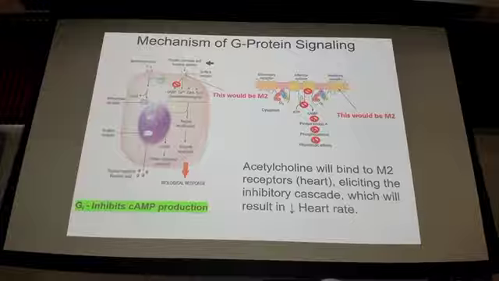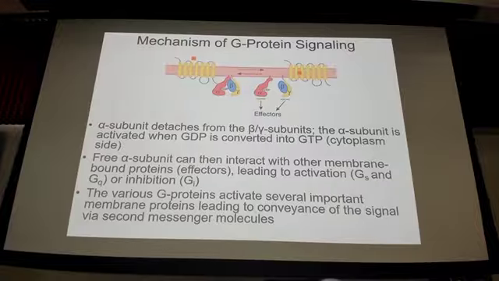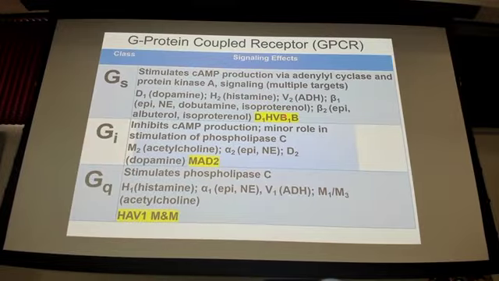Thank you, somebody. Are there any questions about this? So yes, the receptor on the cell membrane is called M2. That's how you would reference that receptor. Yes, it would be muscarinic 2 receptor. So all of these different receptors would be the surface receptors. And so these receptor systems stimulate phospholipase C. These inhibit cyclic AMP, and these stimulate cyclic AMP.